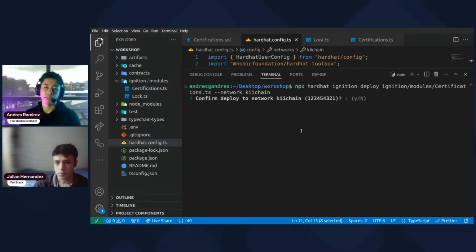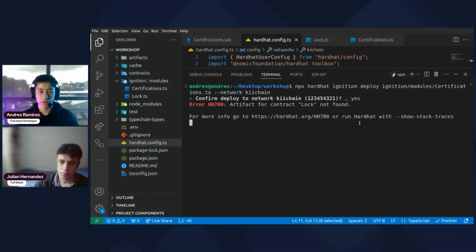So keep in mind that you need to have keys or a token key in your wallet. You can receive the key from our Discord server, or using our Explorer page in the faucet section. Now, in the deploy process, Hardhat needs to confirm that I want to deploy into the KiiChain blockchain, and I want to do that.